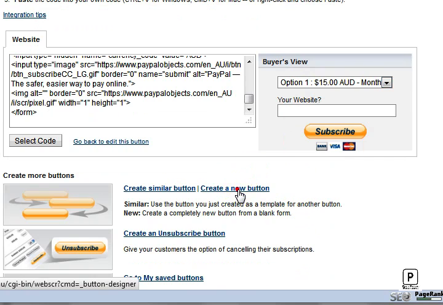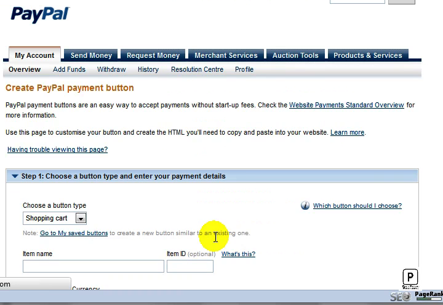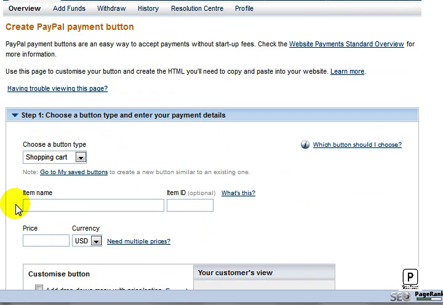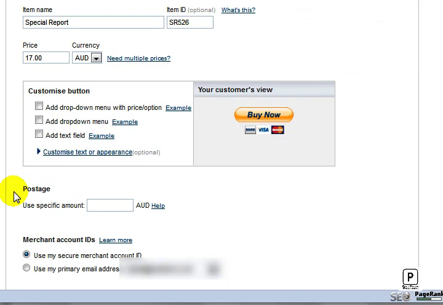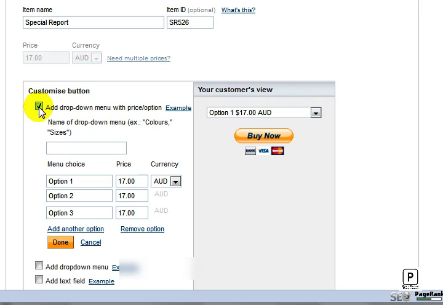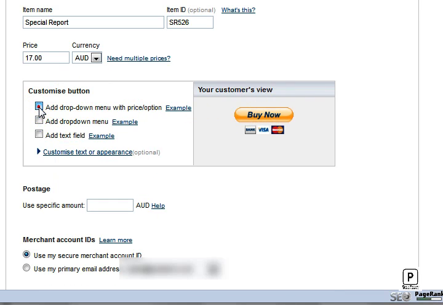So let's now quickly create a new one, which will be a single. I should also write in, there's the unsubscribe one for those who want to do that. With my website hosting, not too many people unsubscribe because then they lose their website. But it's an option. If we just want a single Buy Now, we're going to buy a special report. Whatever it is, price, whatever it is, currency, whatever it is for your marketplace. Obviously Australian here, selling to Australians. We're not going to give them a drop-down menu for this one because it's a single item only, but you can, though I don't know why you'd do that for a single Buy Now.